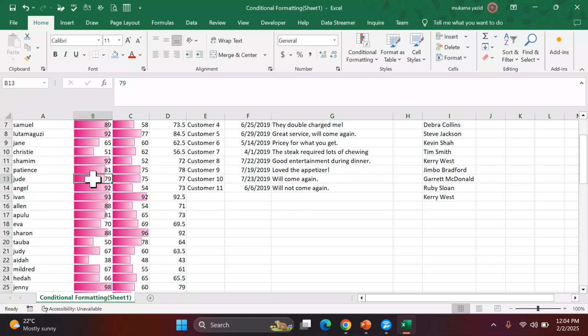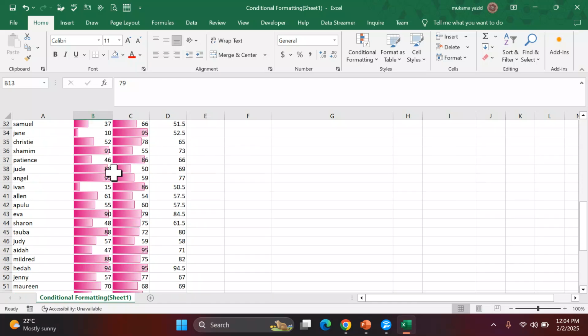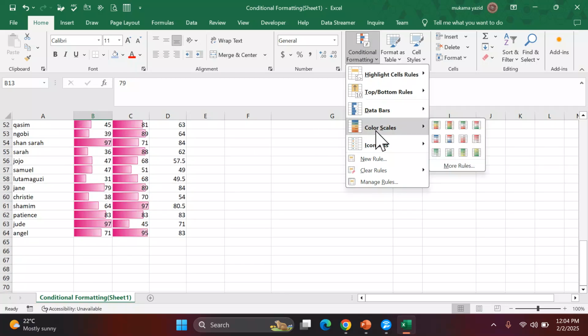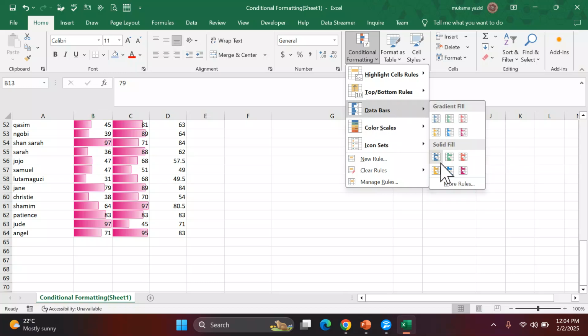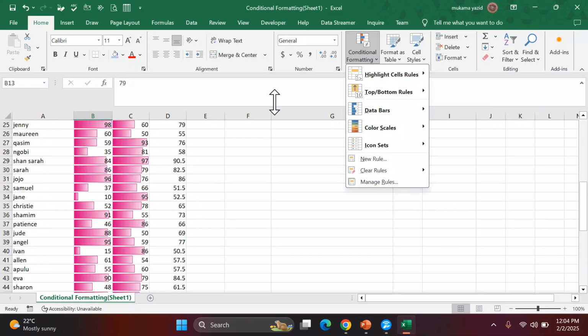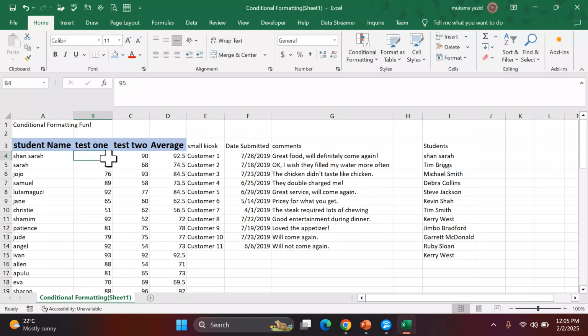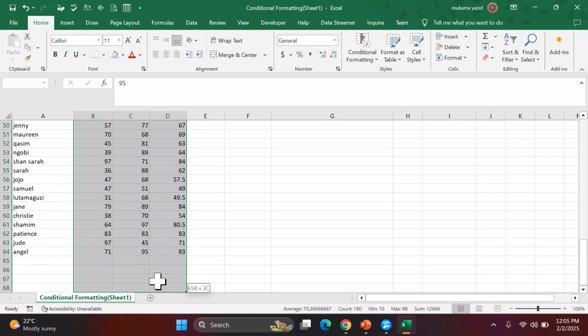So this is how we can represent our values as data. We can make it appear with only these bars. If you want to use data bars, they have more colors, you can use that one. So that is it. Let us clear that rule from the entire sheet. We select it, and maybe we go to another option. We see what we can use.